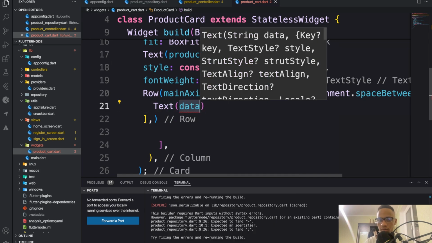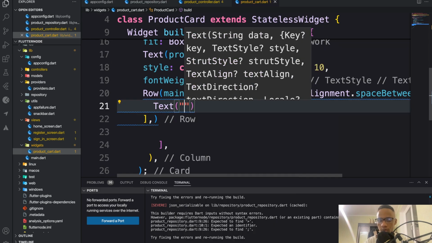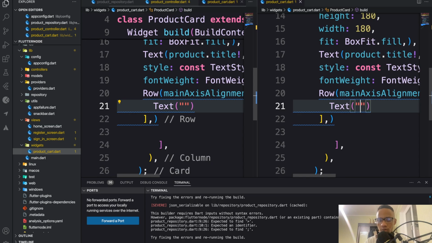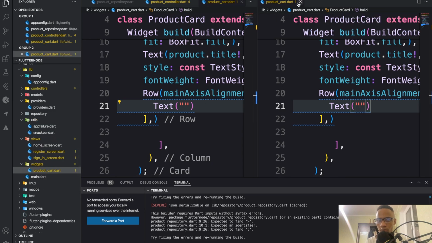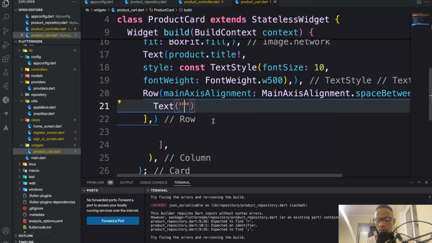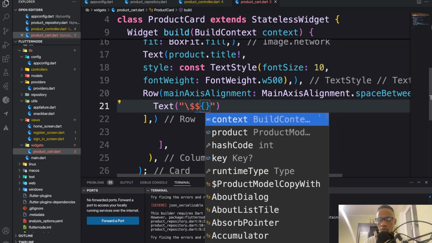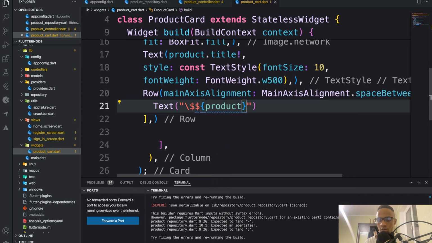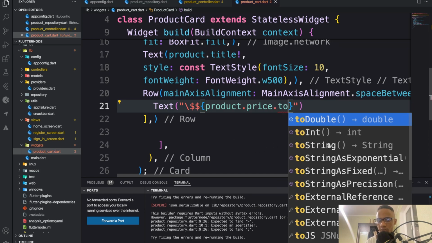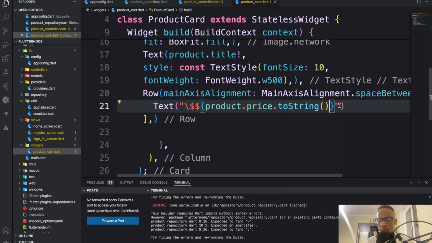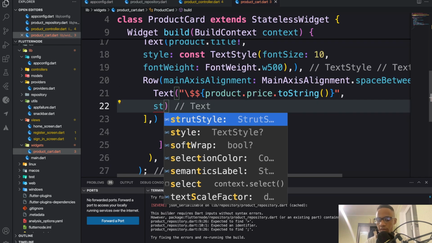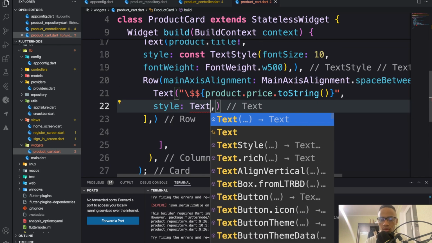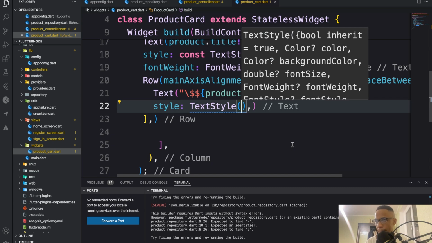And then text. Then we're just going to product.price.toString, and then we need to style it, text style.